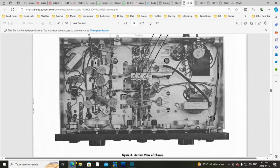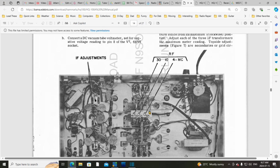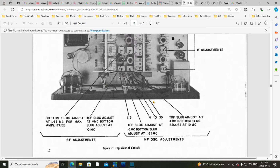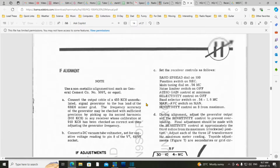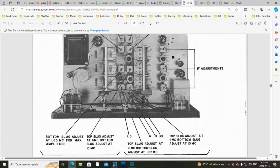Just before we get going, one of the notes was that all oscillator adjustments are made from the top. This is looking in at the top, and this is looking at the bottom of the radio. And what are these RF adjustments? They've listed them here at the bottom. So what do they mean they're all made from the top? If you look carefully enough, you realize these are the same adjustments sticking out the top and the bottom. Here they are, 410-30. So I believe that's what's going on here. They're telling you, so you won't get confused, that you're just adjusting these from the top. I believe.